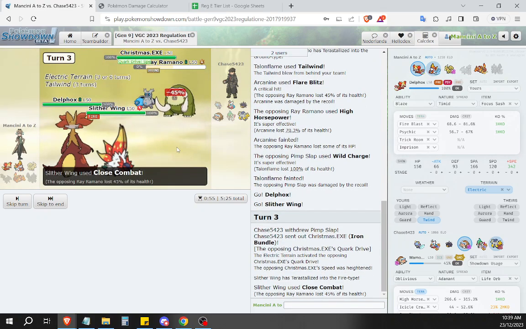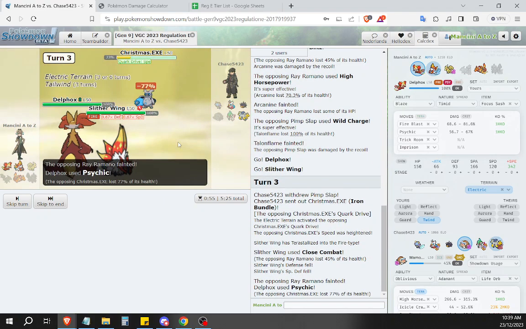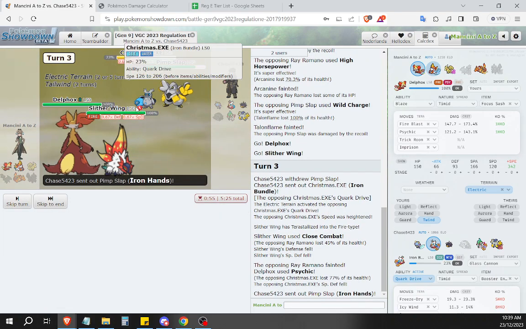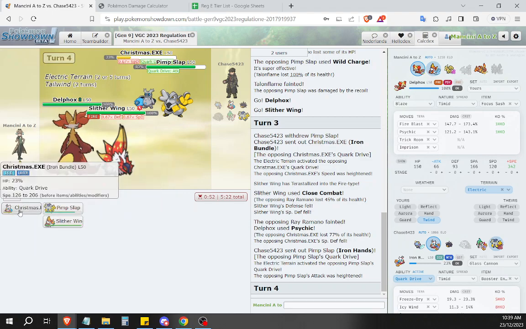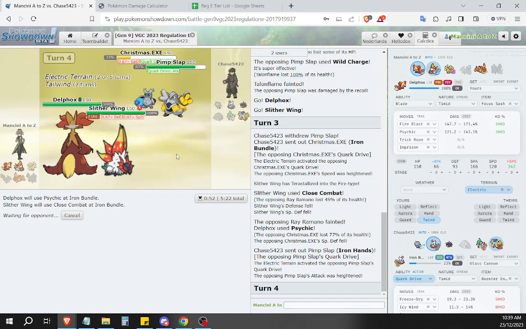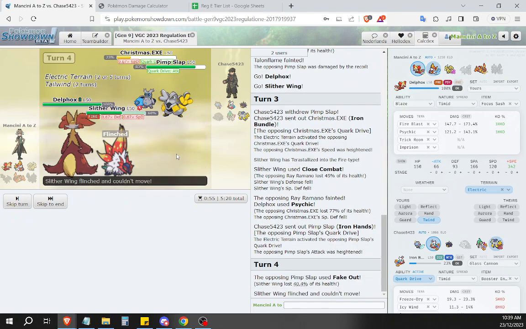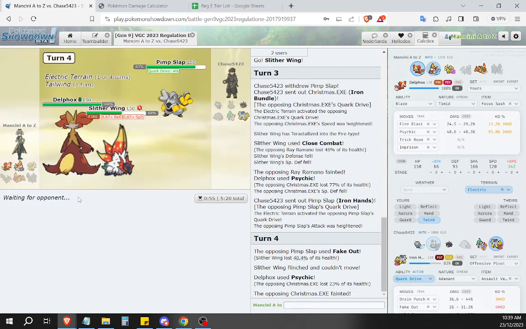We are faster than that. I mean, we have both the Scarf and Tailwind. I would hope between the two of those we would be faster. I think we have to double the Iron Bundle. Yes, we definitely do. Because one of these things is getting faked out, probably. They've already used their Terra. It would be quite the play for them to go for Protect and then just Wild Charge one of those. But we're good.